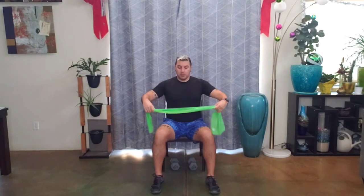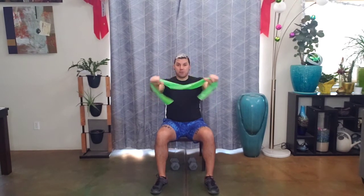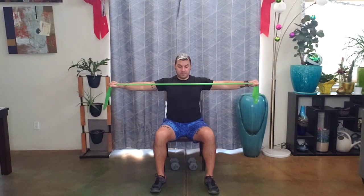Grab the band a little wider than shoulder distance apart. Sit up nice and tall. Hands are extended out in front. I want you to just do what I call a reverse fly. Squeeze your shoulder blades together. So we're going all the way out. Slowly returning back to center. Extend.